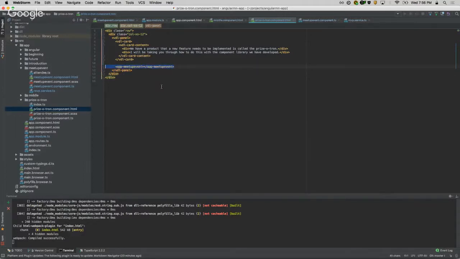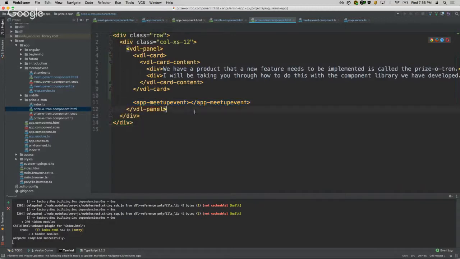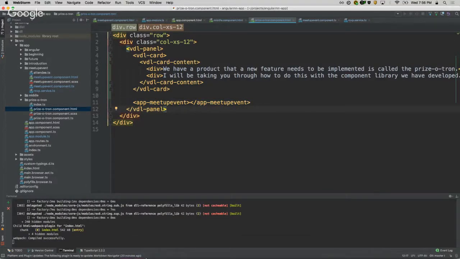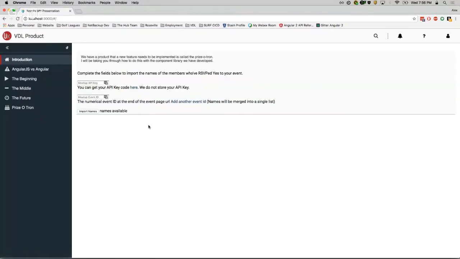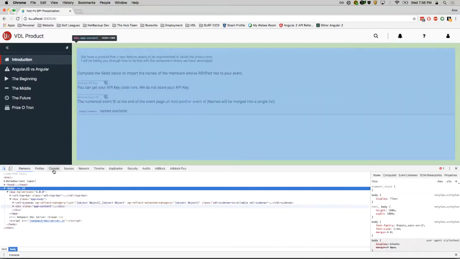Now we have that app-meetup event tag inside of this HTML, which is the Piezo-tron route that you saw, so it's just loading this component. This might error out. You notice it spun up and it ran with those VDL tags that we have.